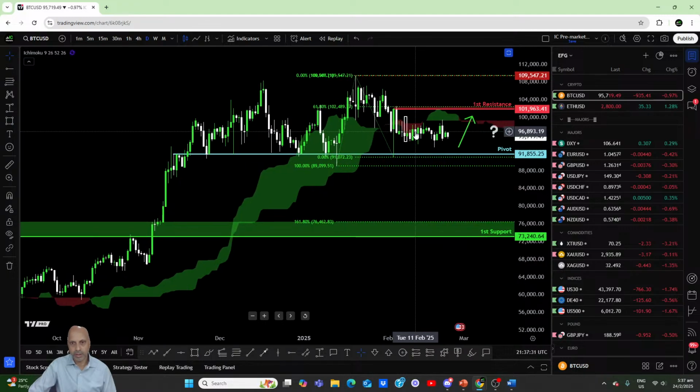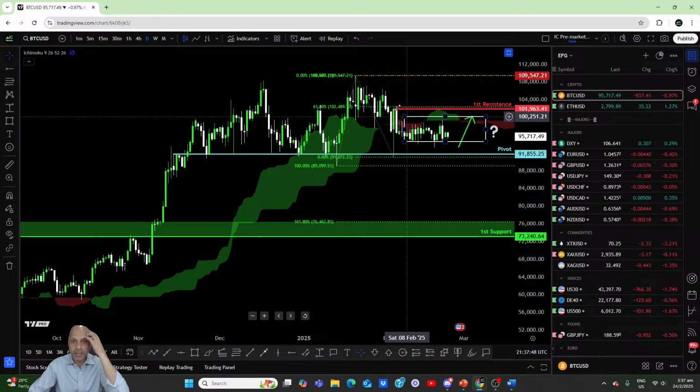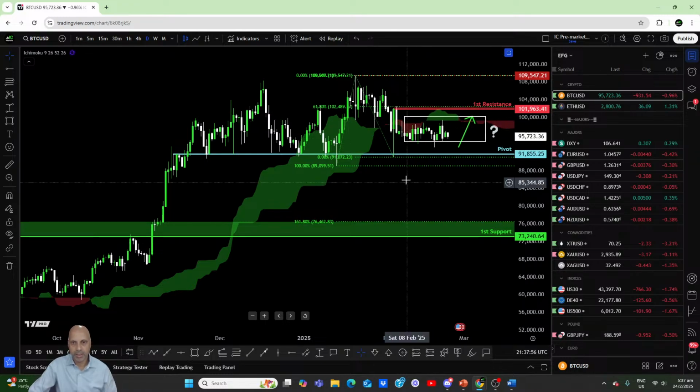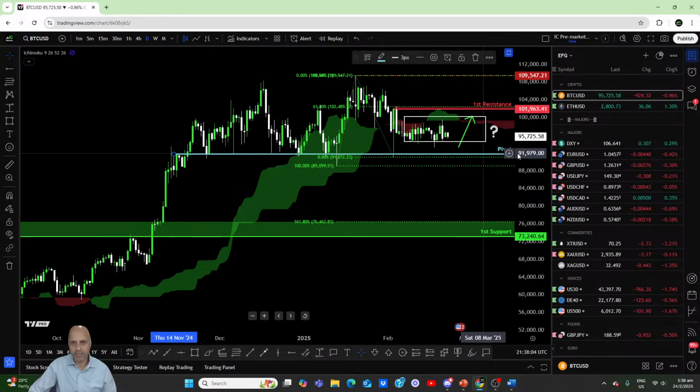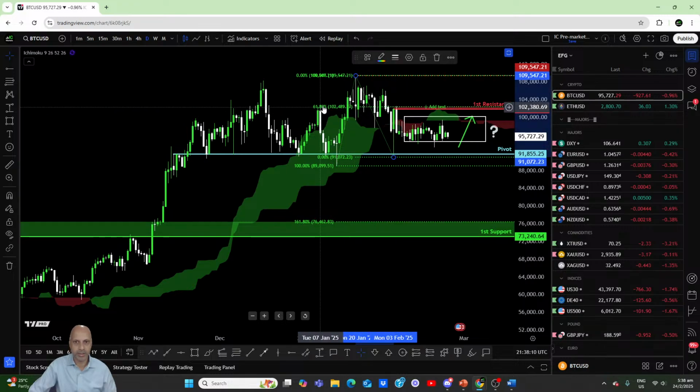Bitcoin is just ranging between these levels for now, being supported in the near term at around 95,000 and running into resistance at around 100,000 here. In terms of the first major resistance, there's this swing high that was formed on 4th of February at $101,963. And in terms of the support, there's a very significant overlap at 91,855. This is a significant overlap support that has been identified as the pivot, and the resistance is also accompanied by a Fibonacci retracement at 61.8%.